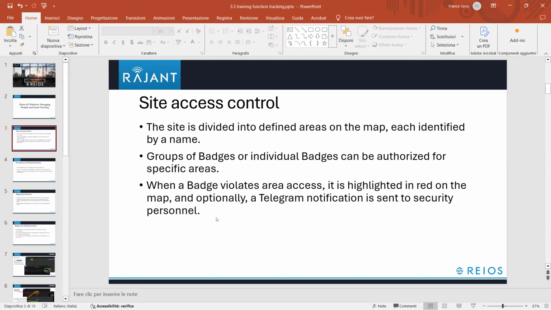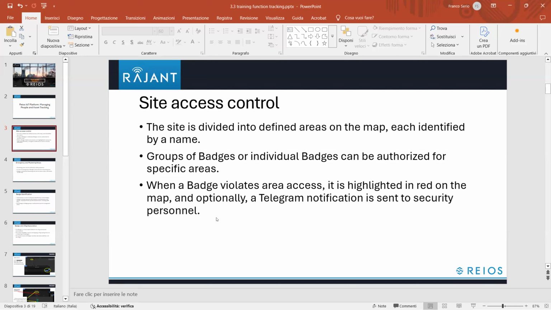The second point is that I have a group of badges that are authorized to go inside the area. For instance, the group of badges of employees can access the area. A guest can't access the R&D department, but just the meeting room.